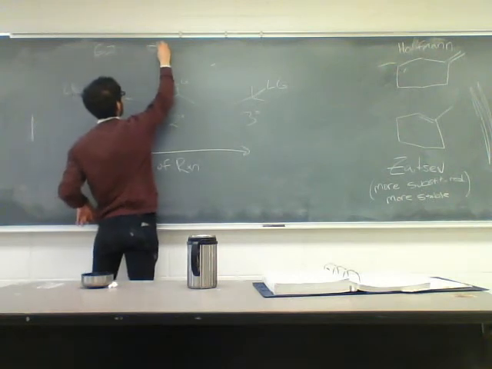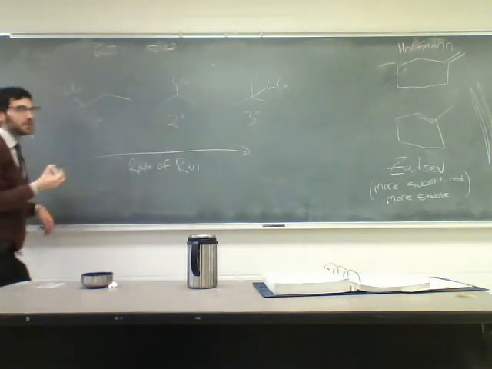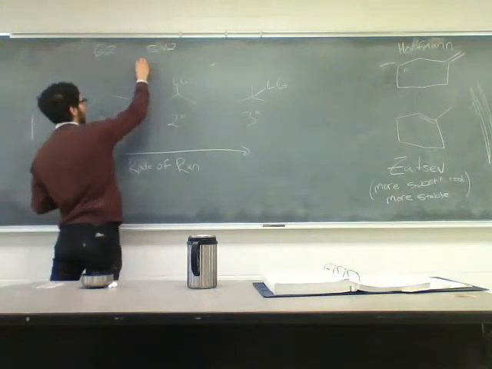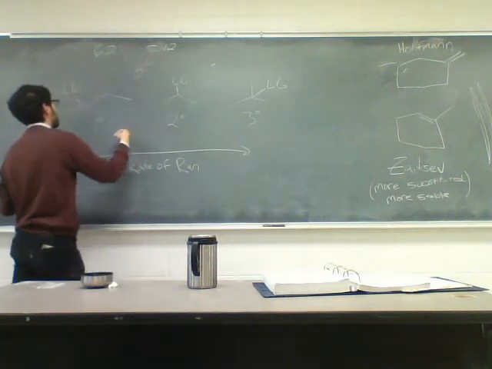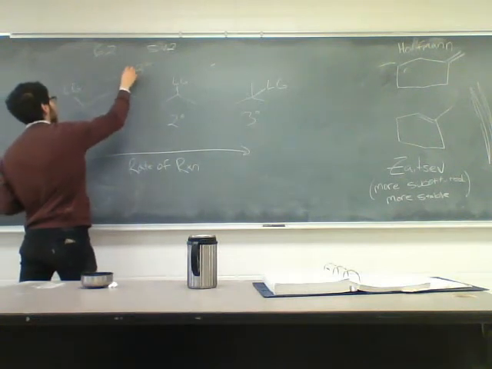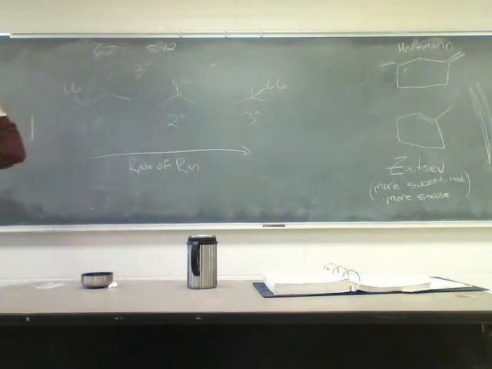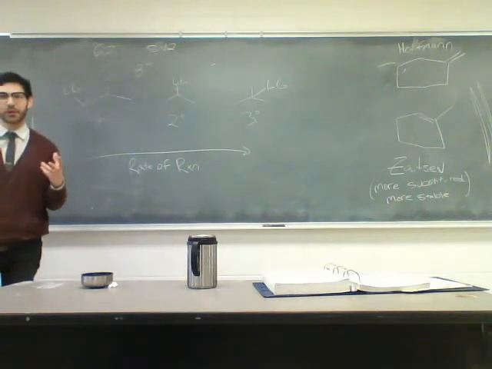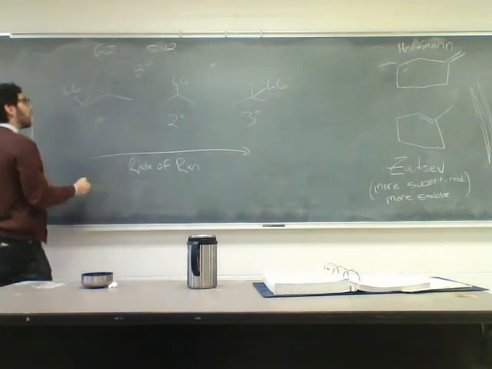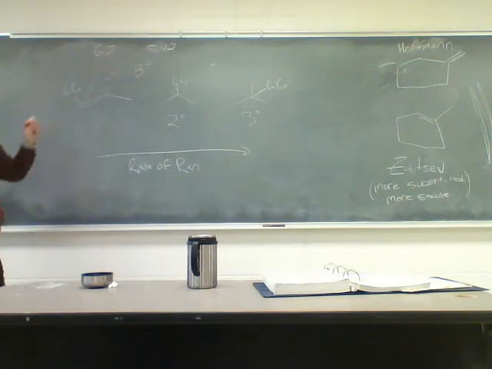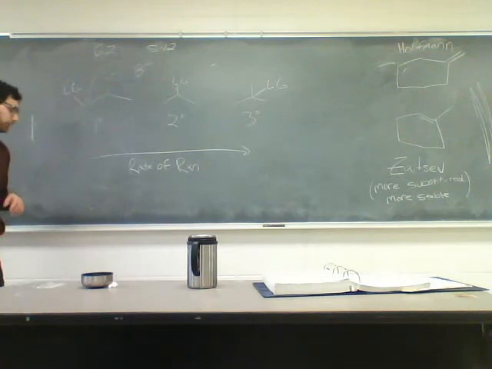The other reason the tertiary group is favorable has to do with the fact that whenever we have an E2 reaction, we pretty much always have competition with an SN2 reaction as well. I'm pretty sure I mentioned this, that if we have a base, let's give it a negative charge, instead of coming in and attacking a nearby hydrogen, it can attack the carbon this leaving group is on, right? And that's why I said we want kind of bulky bases. We don't want very tiny bases. With primary substrates, it's much easier for a base to come in and do this SN2 attack as opposed to snatching off this proton.